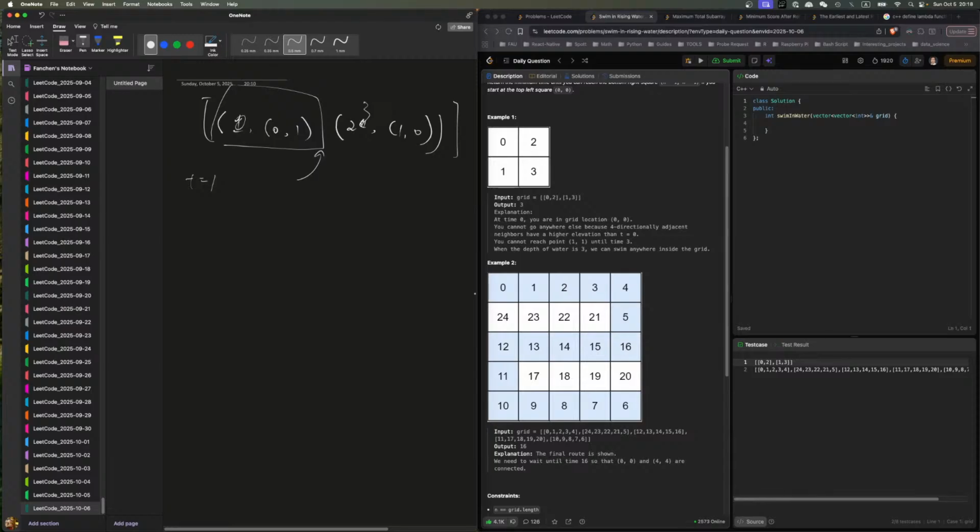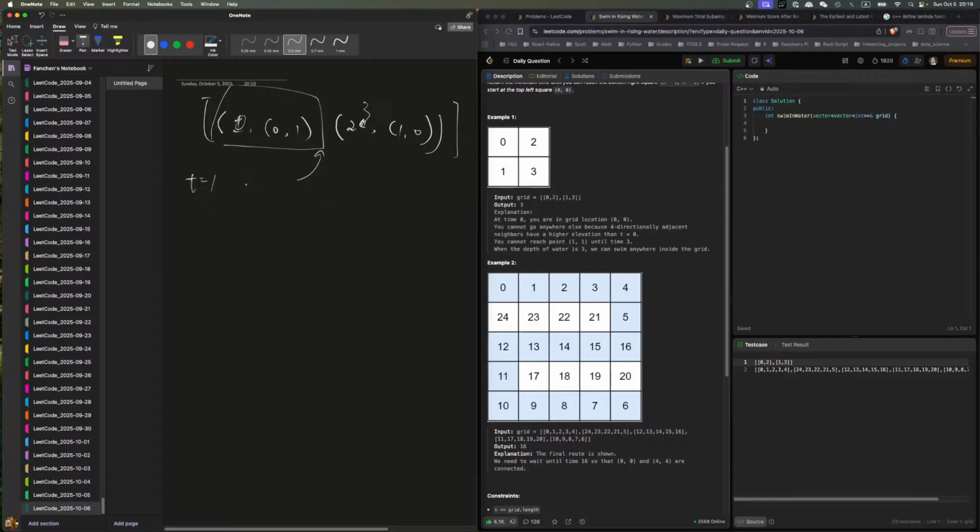So you also need a way to not do the previous. I can just set it to -1, which is perfectly fine. If you have visited, you don't visit again. So now you have 0, 1. So from 0, 1, what is the current cost of going here? Well, actually not from your point of view, it's from the time point of view. T is equal to 1, because when you reach here, T is 1.